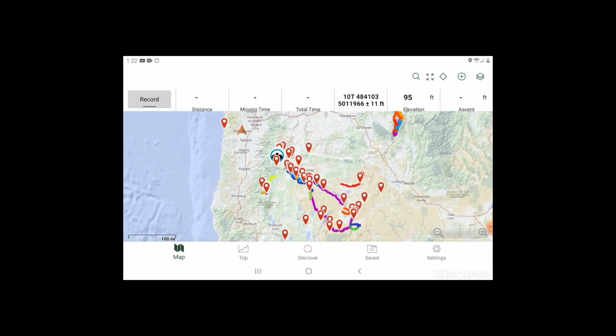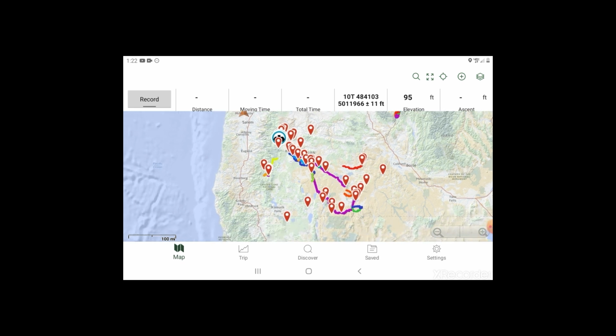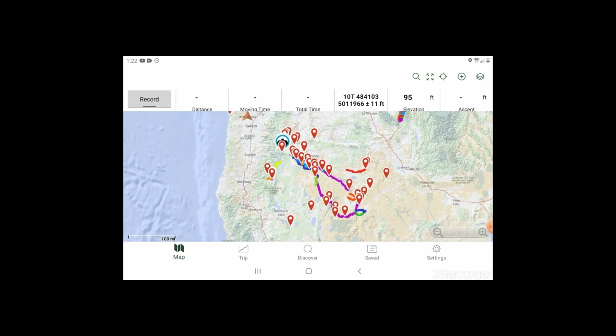So first thing that I want to show you, a couple of quick things, is if you go up in the upper right hand corner of your tablet screen, you'll see 5 icons. There's one that looks like 3 different pieces of sheet that are over the top of each other. There's a plus sign. There's a little compass looking icon there. You've got another icon that looks like 4 arrows pointing out, and then you've got a little search icon. So the first one I want to talk about is the little compass icon that's between the plus sign and the 4 arrows pointing out.